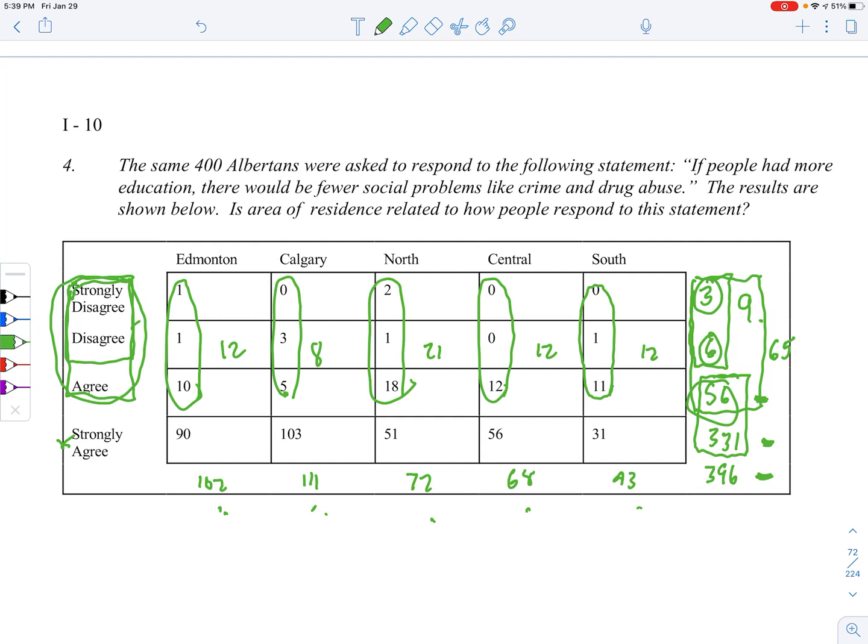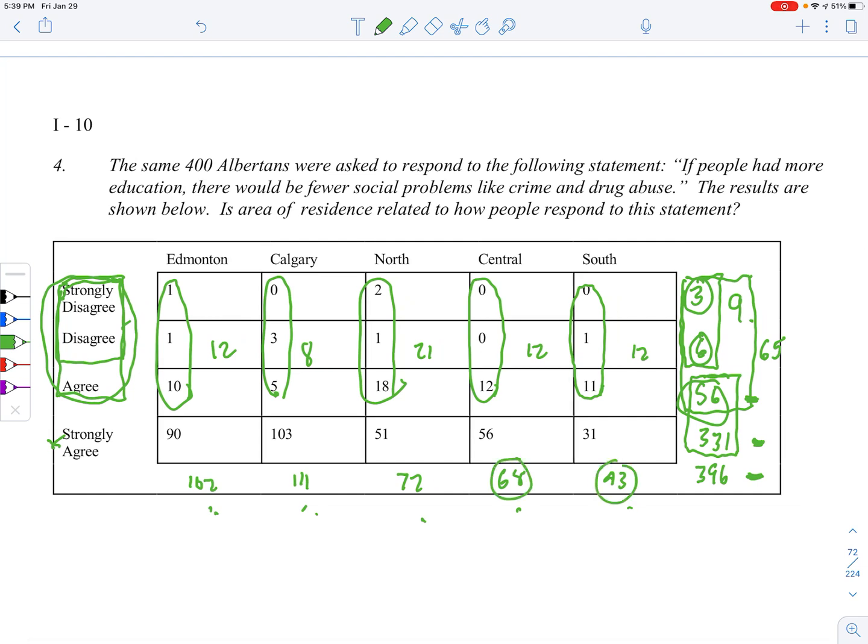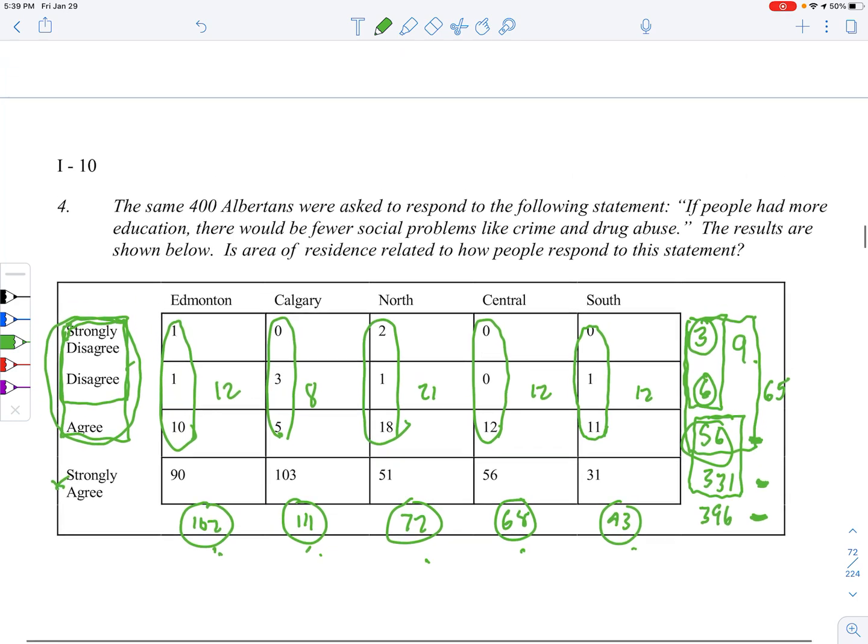So, I mean, you could look at this and say, well, we could put Edmonton and North together, and you could put Calgary and South together and Leeds Central. The problem is that these numbers are all quite healthy. They're big, and you can easily spread them out in terms of EIJs in a particular column. That's not where the problem lies. The problem lies in the low row totals. So we would have to actually combine rows, not columns.